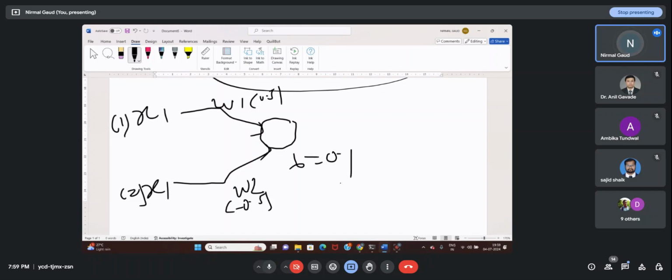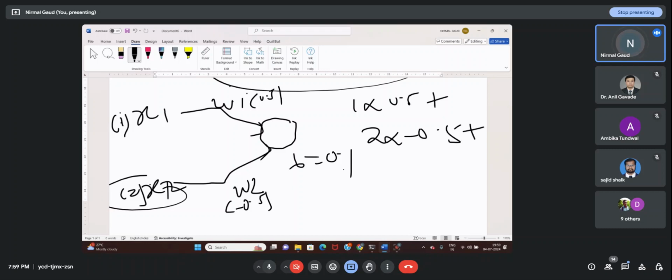So what will be the calculation? x1 w1 यानी 1 into 0.5 plus x2 w2 यानी 2 into minus 0.5 plus bias 0.1. I hope this makes a sense. And it should be clear to each and every one of you because you are now at day number 4 of my class.